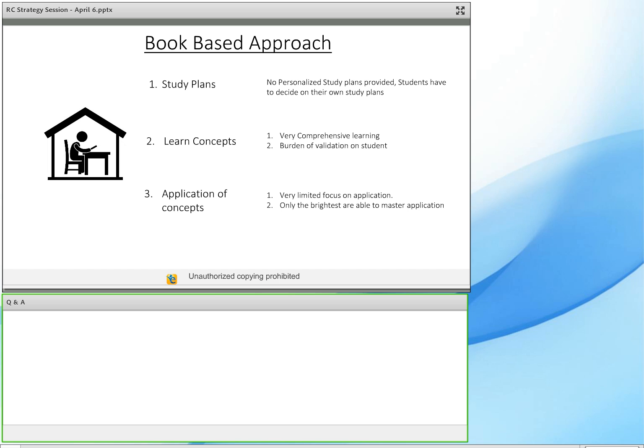And so people who study using books, to learn application, they resort to solving hundreds and hundreds of questions, and only the best and the brightest are able to master application. Similarly, to evaluate whether they're amongst those top 6 percentile of students or not, a lot of people who study using books resort to taking a number of mock tests. While mock tests do give them scores, the onus of evaluation is completely on you as to figuring out, hey, which are the areas that you did well in, which are the areas where you still need more effort.